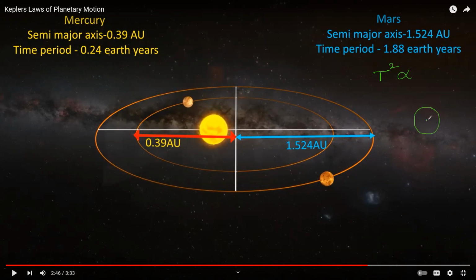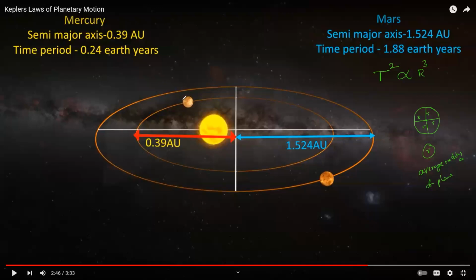Is the radius equal or does it vary in an orbit? If I take a circular path, the radius is always equal. But it is an elliptical shape. Does R remain constant or vary? It varies. That is why I am not taking R, I am taking an average radius. Do you understand? So the average radius of the planet. The square of the time period of a planet is directly proportional to the cube of the average radius of the planet's orbit. That is what is called Kepler's third law.